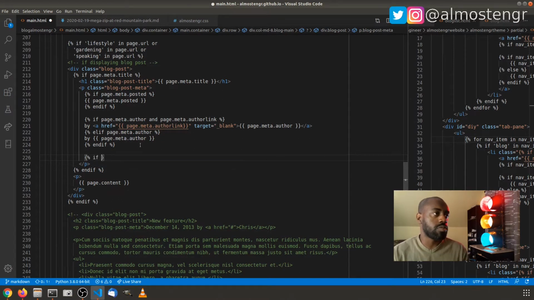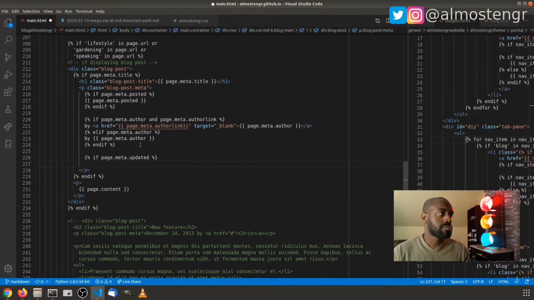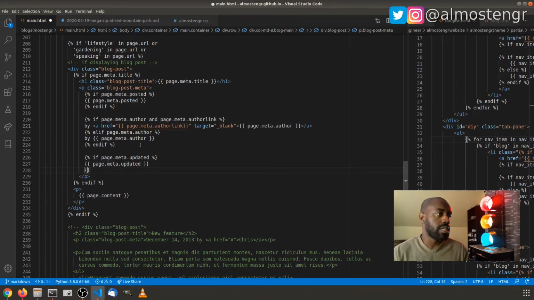So I'm going to do an if condition, meta.updated, so past tense. And then I want to do similar to how I have the above element with the posted date: page.meta.updated, and then a closing endif on this.